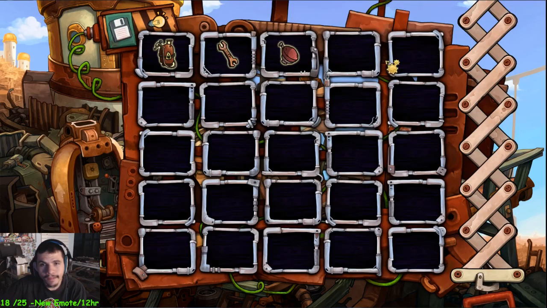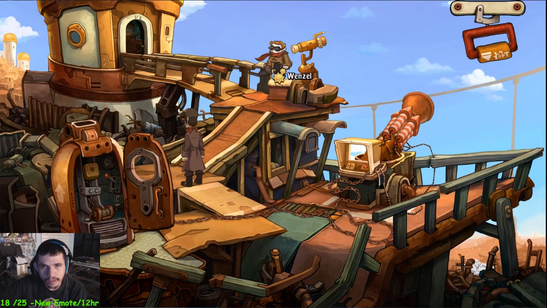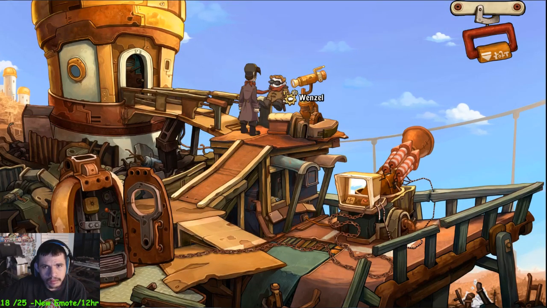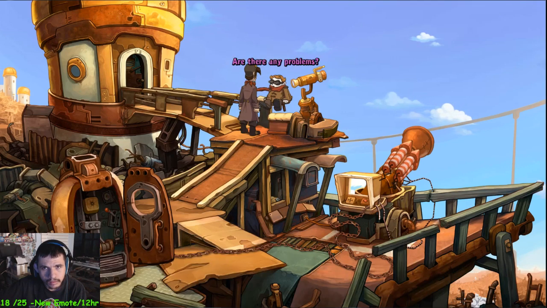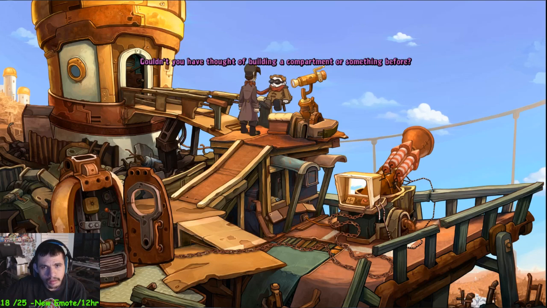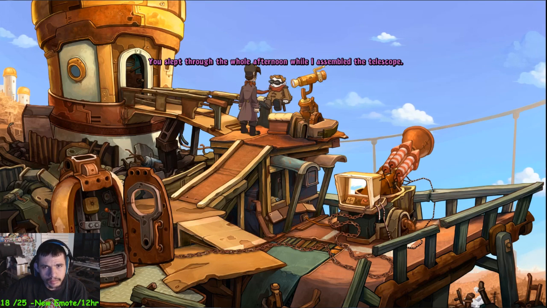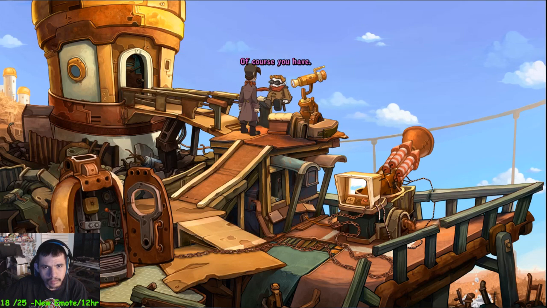Okay. Talk to Wenzel, 'cause I don't know what I'm doing again. Hey, Wenzel. What's up? About the... Are there any problems? No. The plan is... Where the heck shall I put the battery? Couldn't you have thought of building a compartment or something before? I had other things on my mind, okay? You slept through the whole afternoon while I assembled the telescope. Well, I have to feel rested when I get to Elysium. Of course you have. Anything else?